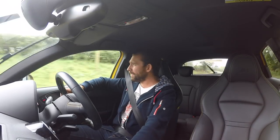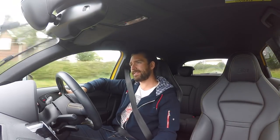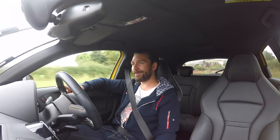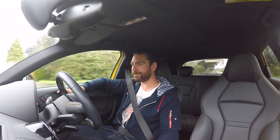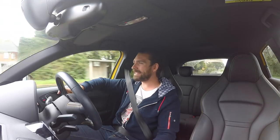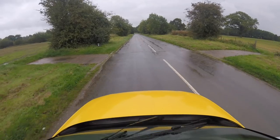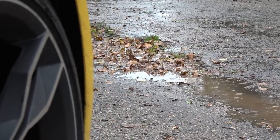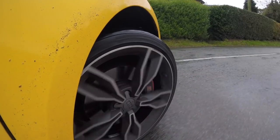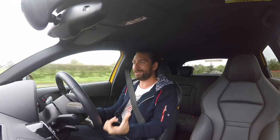Here's a bold statement: in weather like this, I'd actually prefer to be in this than the 458 Speciale. I know that sounds ridiculous, but you can just exploit a lot more of this car's potential in wet, muddy, autumn British roads than you can with the Ferrari. The roads are disgusting — tractors coming in and out of fields, mud everywhere, leaves on the roads, pouring rain — and this thing just laps it up. I derive a really strange pleasure out of getting this thing quite filthy. Because it doesn't have a crazy amount of power and it is Quattro, using it in conditions like this just feels good.